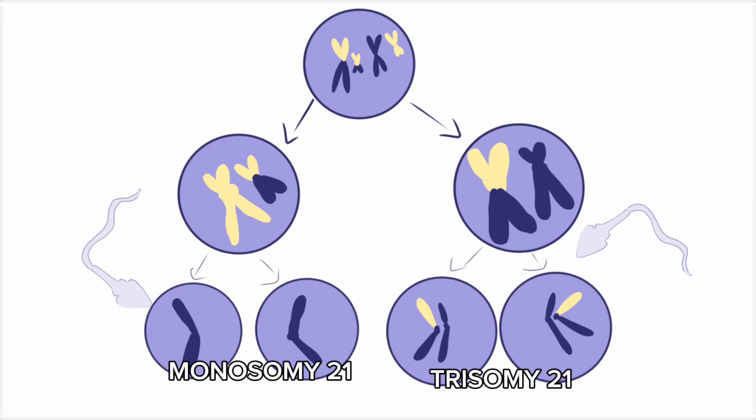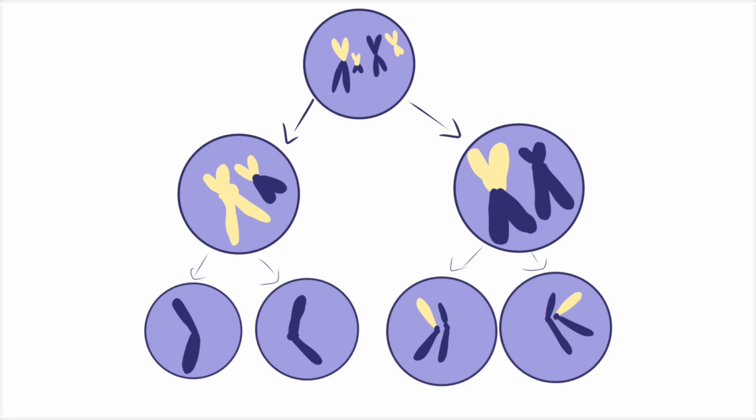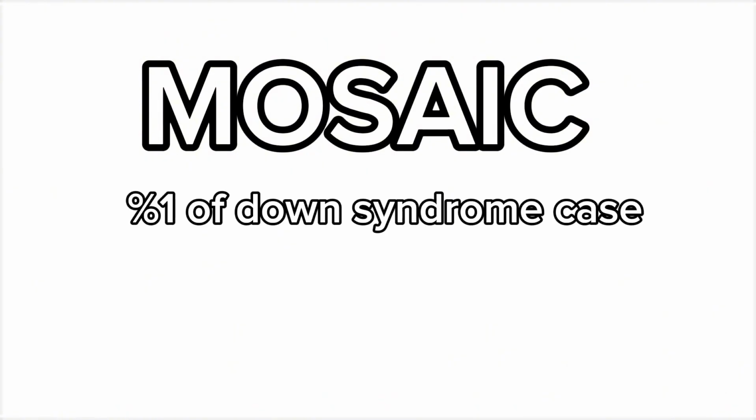If this process was switched and chromosome 14 ended up with the long arms, then you'd have trisomy 14, chromosome 14 with the long arms, and monosomy 14, chromosome 21 with the short arms. With these 12 possibilities, only 2 end up being trisomy 21. The last cytogenic is called mosaic. This is 1% of Down syndrome cases.